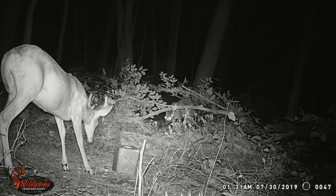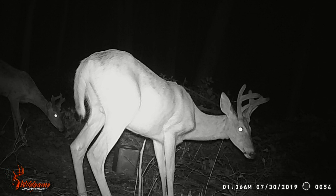Right here we have the same buck at 1:31 AM, but if you look back there behind the tree — it's horizontal so it's a fallen tree — we have another buck coming in. Then at 1:36 AM, five minutes later, we have two bucks: looks like maybe an eight-point and maybe a seven-point, and then a four or six-point over on the left side. I can legally shoot any buck out there.